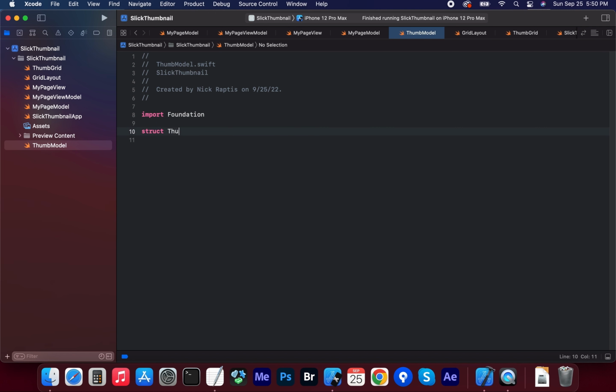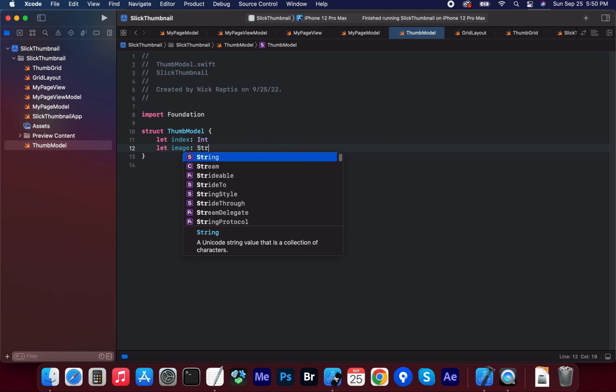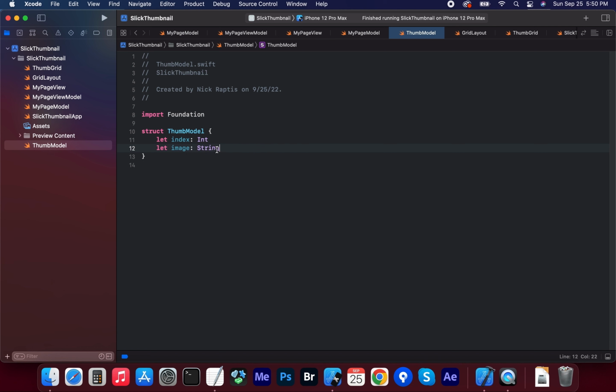I'm going to say struct thumb model, and I'm just going to give it two member variables, index. Remember, everything we do is index based. And then I'll give it image, which is just going to be that emoji, so I'll make it a string.